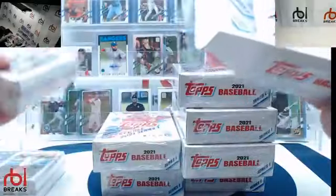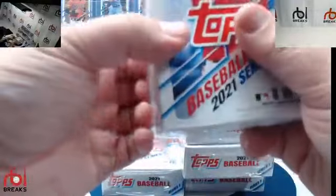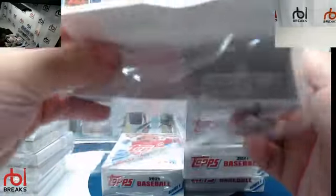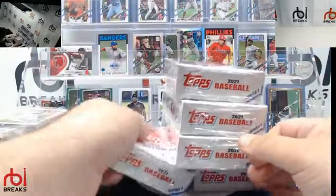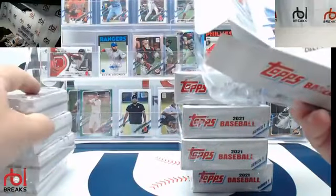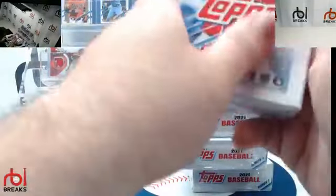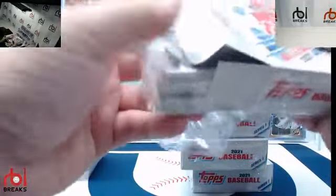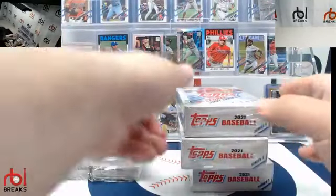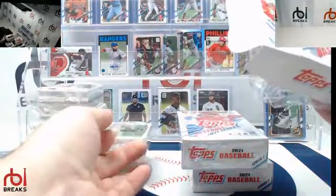Last eight hanger boxes of this break. Again, I'm breaking another case, half case, at 1 a.m. Auctions start to end at 11 p.m. Eastern, up until midnight. That's when the last team comes off the board. If you were in this break, I will combine shipping for the additional team fee for the second break. Just message me after the auctions are over and tell me what team you had in this break, and I'll be able to adjust your invoice. So don't pay until I adjust your invoice.